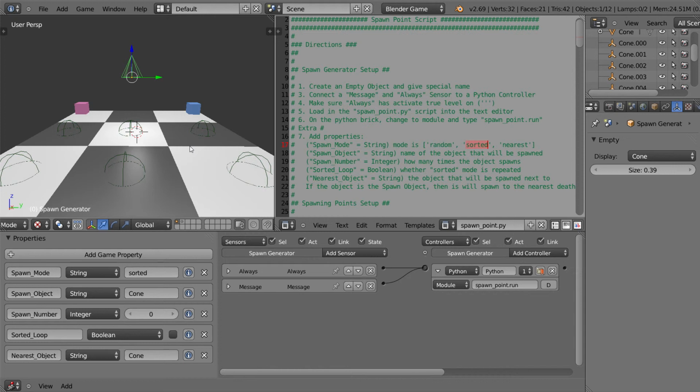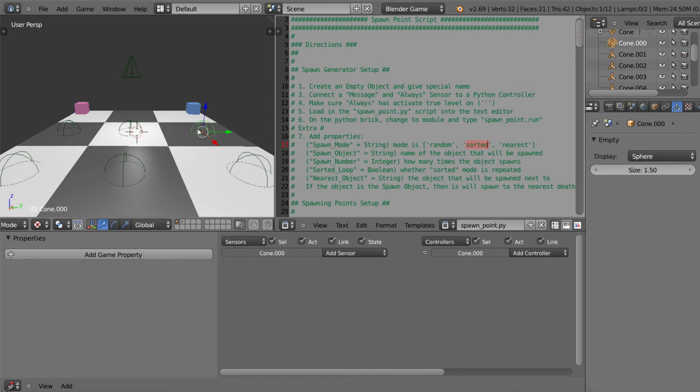So you're still within the same map, but what you don't want is your player restarting all the way back to the beginning. So this sorted mode allows you to travel up the spawn points. And that is a very, very neat feature because it allows you to specify where you're going to then respawn from. Okay, so I'm just going to show you that in action here.